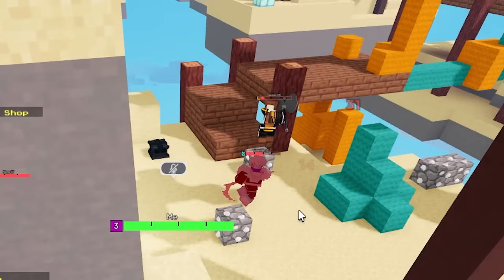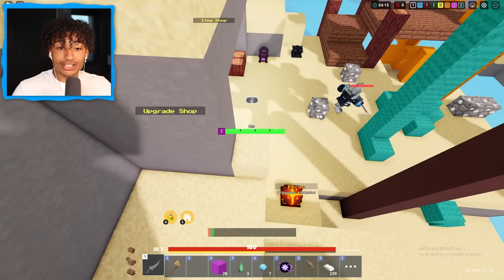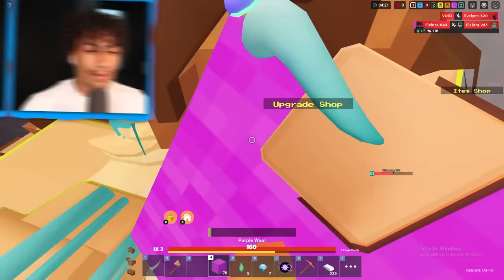Oh, they're fighting. They're fighting right in front of me. Okay, I need to start. Oh, pickpocket. Oh, I'm taking his emeralds. I took his emeralds. Wait, let me take some more stuff. Oh, no, I stopped being a block.